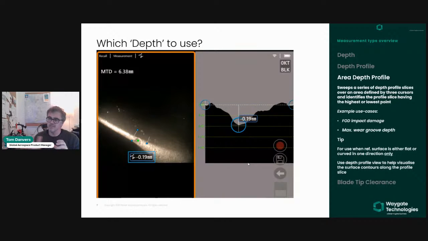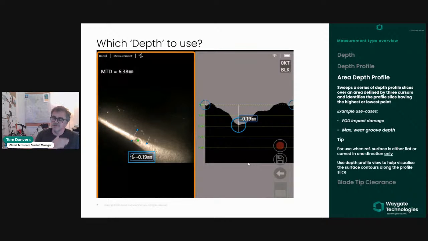And you might appreciate this is a curved surface because it's a leading edge of an aerofoil. And so rather than it be a flat surface, area depth profile allows you to assign essentially a reference plane across a curved surface.